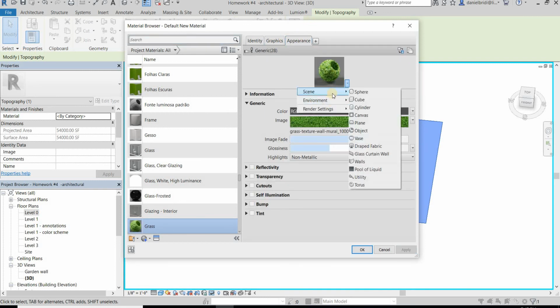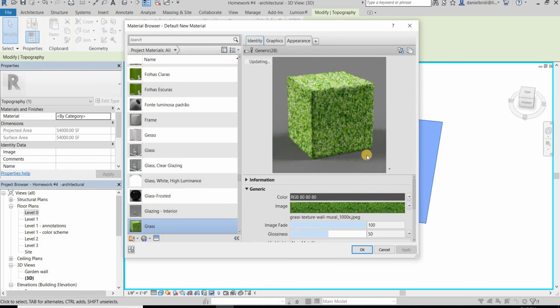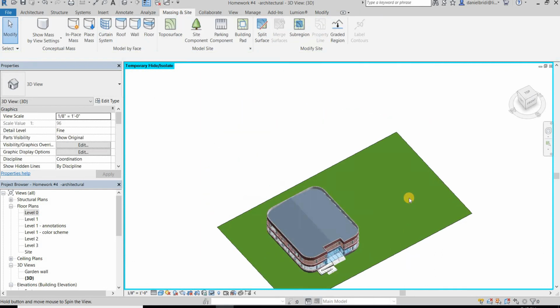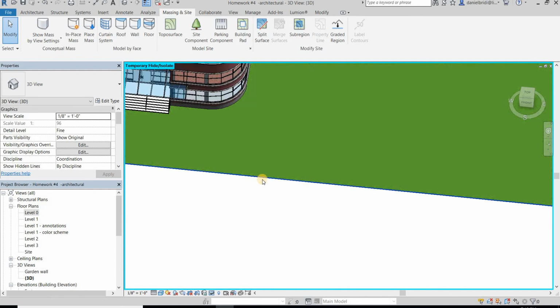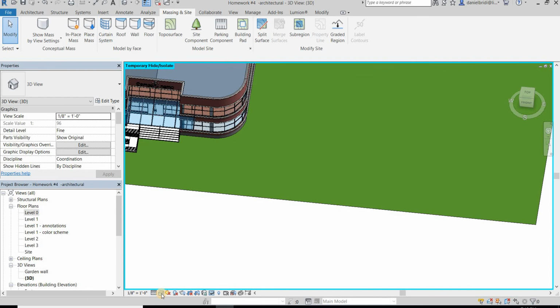Let's see the graphics, appearance. Let's try the cube. Let's see how it is. Okay, looks okay. And here it is. It's all green like this because of the display option we have, shaded.